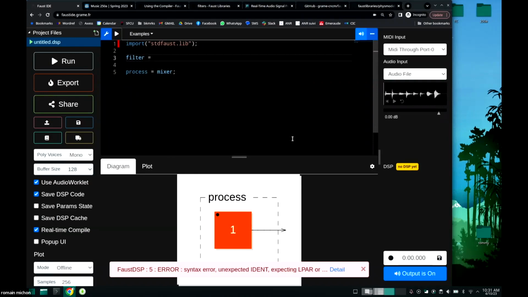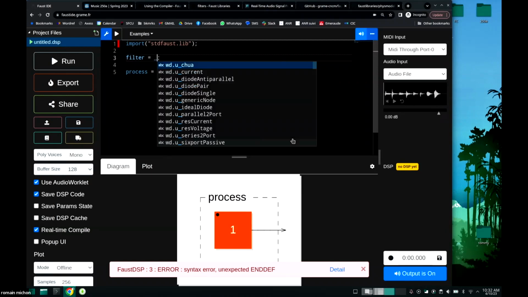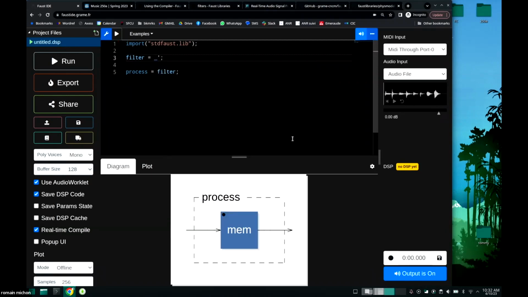Okay. And the first thing that you want to do when you have a filter is to have a delay, right? How do we create delay in Faust? So if you want to create a one sample delay in Faust, you just use an apostrophe. Okay, so this is not a filter currently. This is just a one sample delay. So can someone tell me what's going to happen if I run this program, and if I send sound in it?